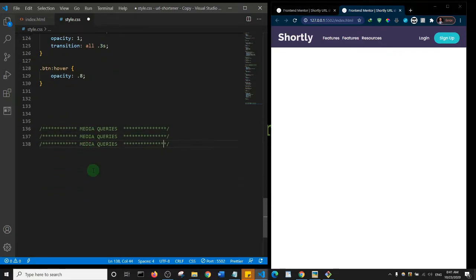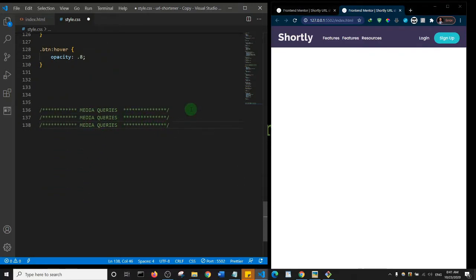This is so that when I write a lot of CSS, I can find any part of my CSS. So basically I'm going to add another comment here. I'm going to use media queries for tablet sizes and mobile. So I'll just say tablet sized devices.